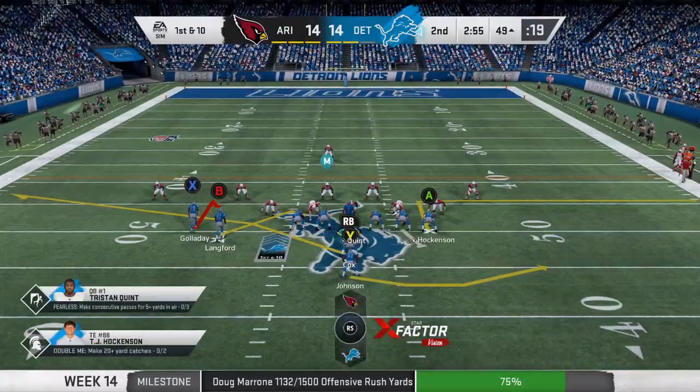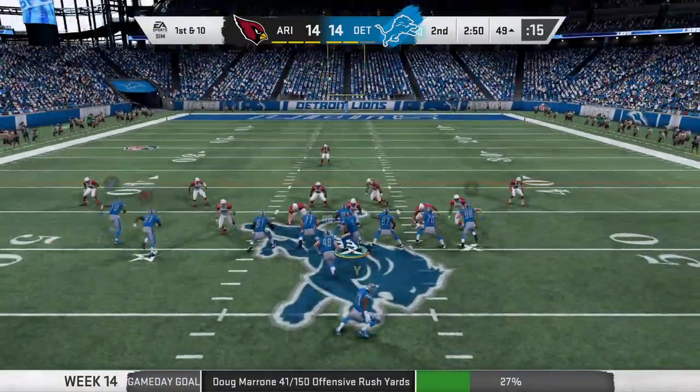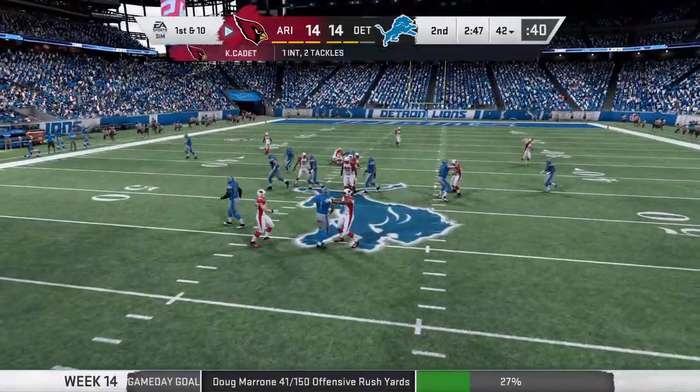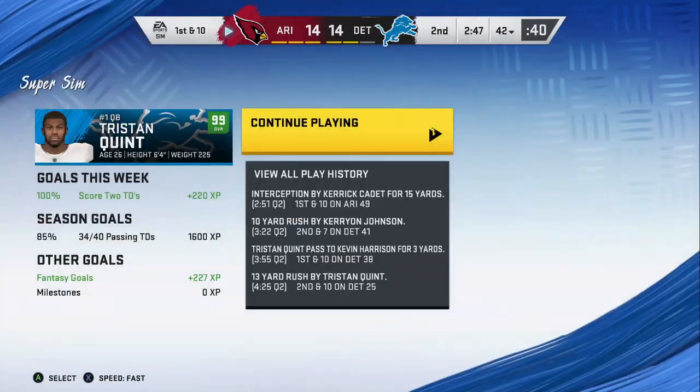Now on the heels of that run by Johnson, here's another 1st and 10. Looking to throw. And he fires one that's intercepted. Picked off near the 42. And they will take over possession.